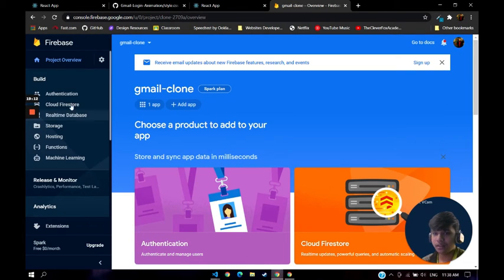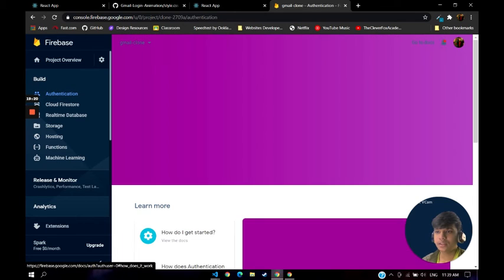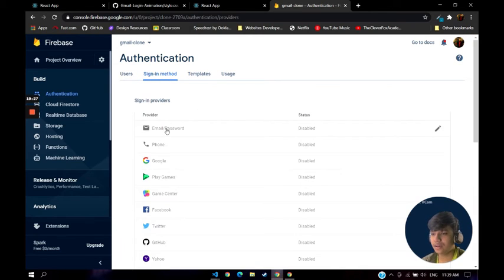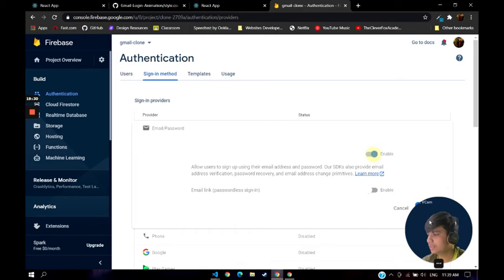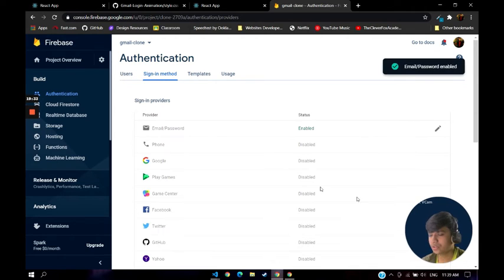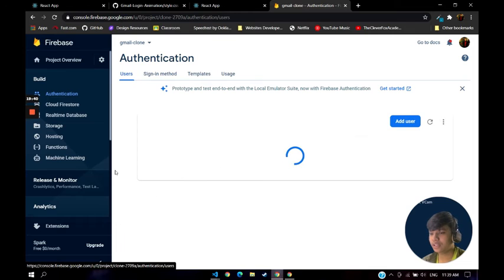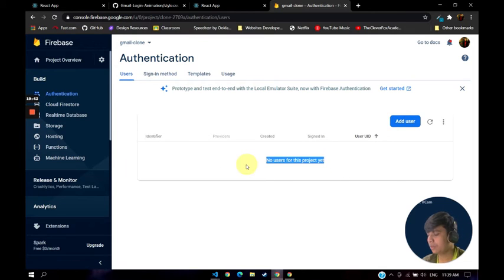So here, click on Authentication in the left corner. Then click on Get started, and then click on Email and Password. Then just click on Enable and Save. So now Firebase knows that we'll be using their email and password functionality, right? Every user that has an account for your project will be shown there. Don't worry, you won't be able to see the password there. That's the first thing I checked when I used Firebase.